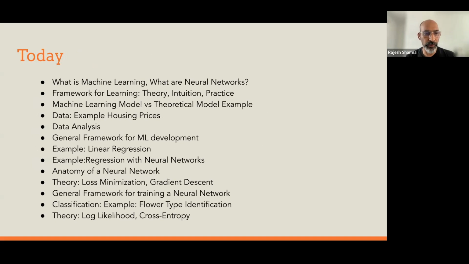So today, we have a bunch of stuff to cover. It looks like a lot of material. In these 3 days, we'll cover a semester's worth of undergrad, grad level coursework. We won't get into deep mathematics of neural networks and machine learning. We'll cover enough to give you a general intuition and idea about how these things work. As we cover it over time, you'll realize that by the end of the day today, you should have a very good understanding of what neural networks are, how to train simple neural networks, and how to program them for regression and classification.